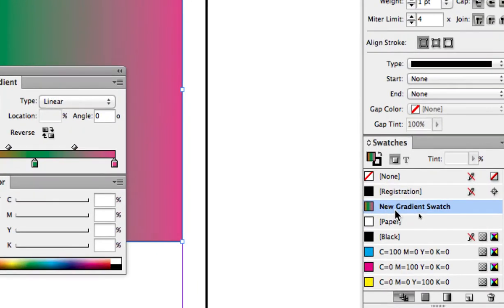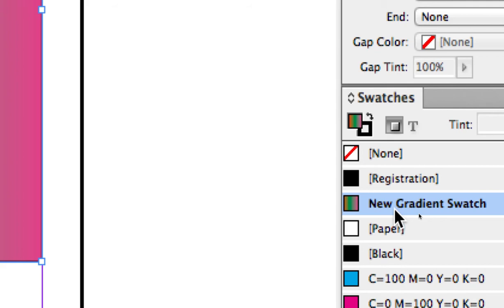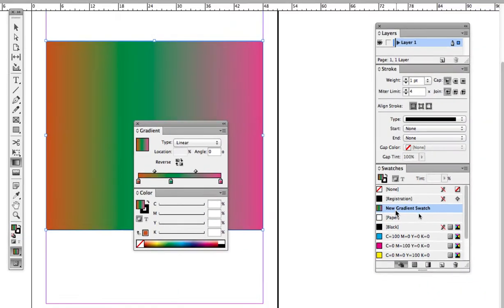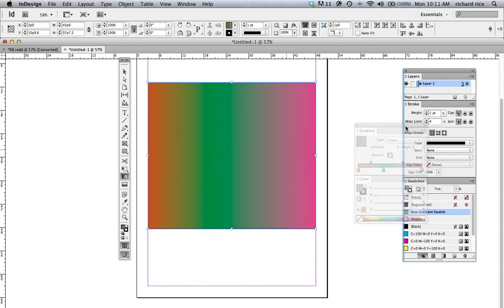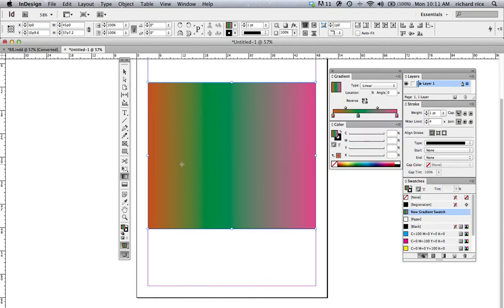So it's easy to make them, it's easy to capture them, and then the last point, as always, like the older Illustrator, and the gradient feather that we were looking at, you simply pull the gradient tool across your image. And again, the black line from edge to edge, however long you pull it or however short you pull it, that is symbolic of the entire gradient.